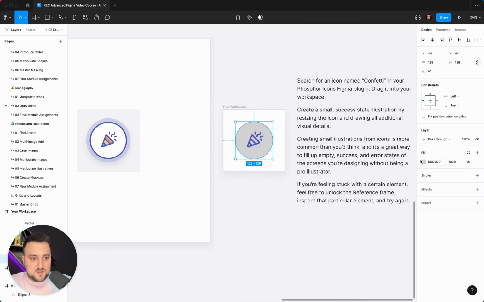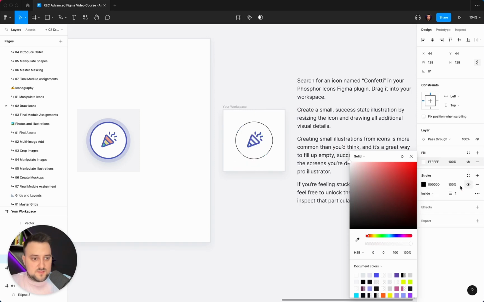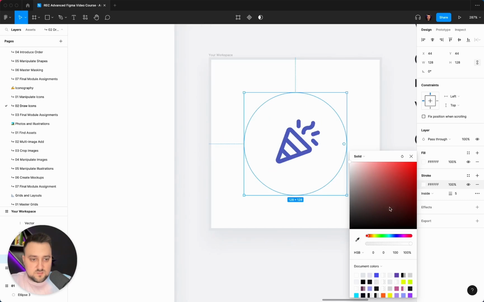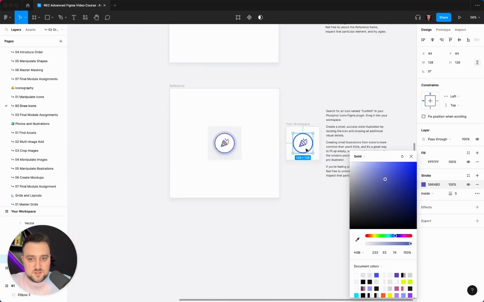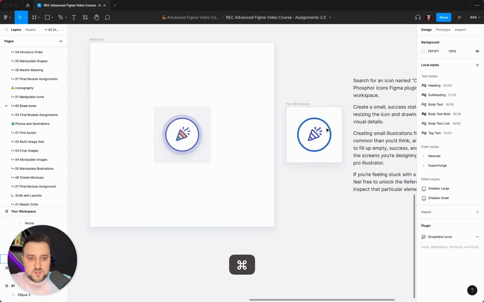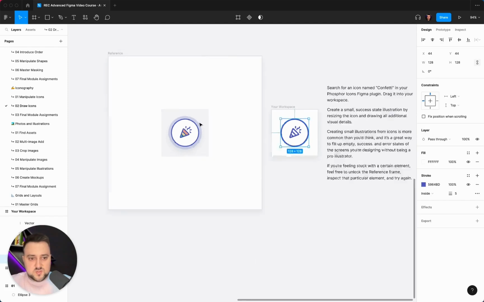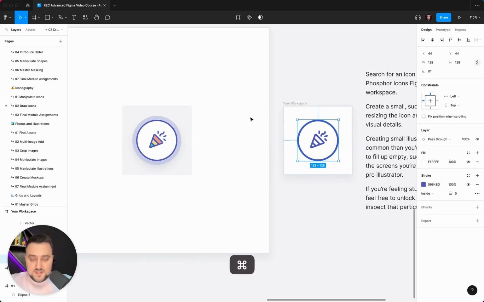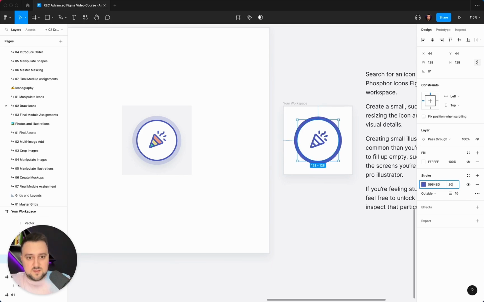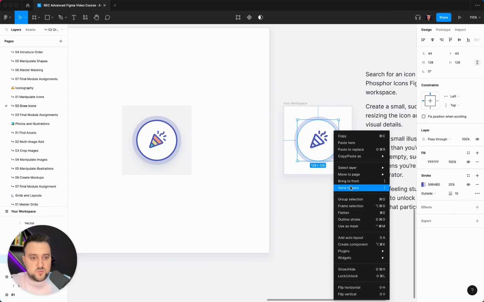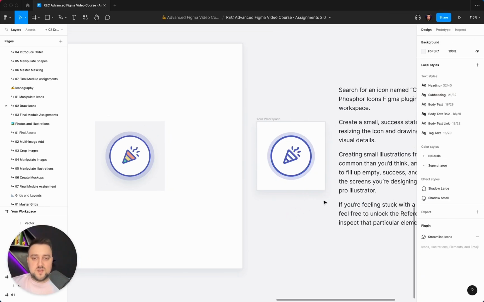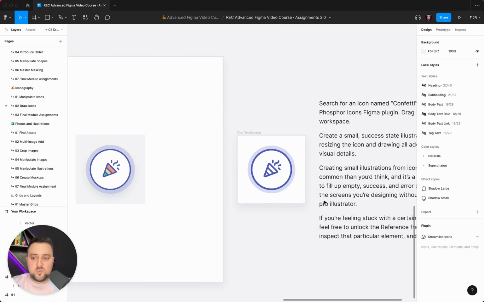Send it to back. It's going to be filled with white. It's going to have the same stroke of 5 and the color that we're already using. So I'm really just going to color pick this. But one thing I'm noticing is it also has a different stroke. So I think I'm going to just duplicate it and instead of inside, put it to outside, make it a little bit bigger and make it like 20% or something, and then push it below the one that has the stroke that we need to see. Yeah, I think that's pretty close to what we need to do.